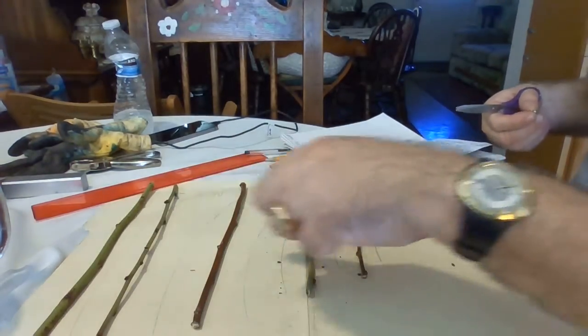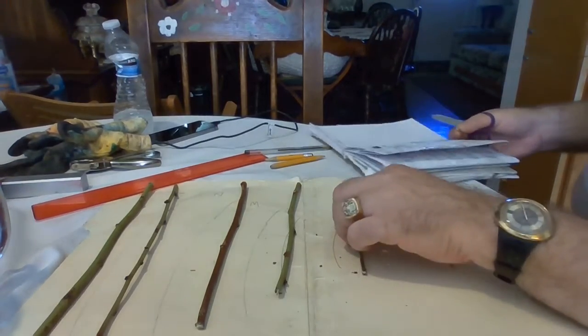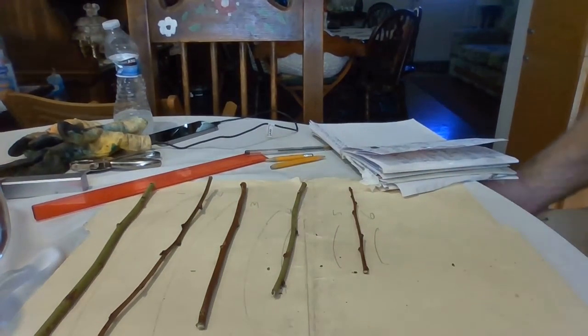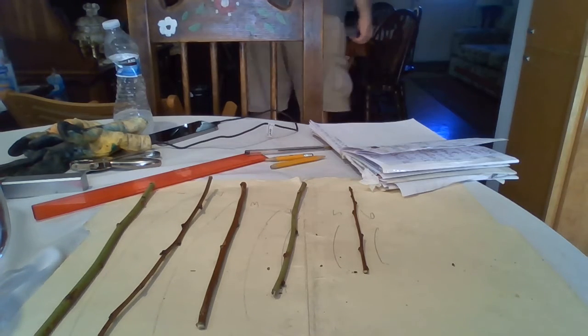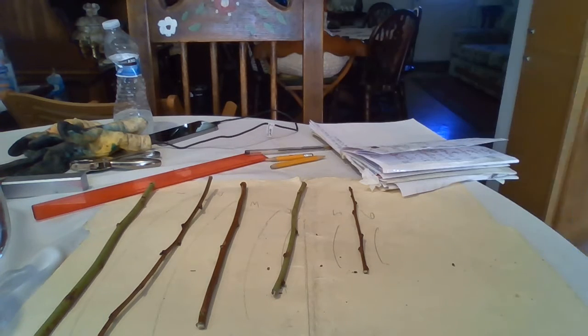So we got 1, 2, 3, 4, 5. Should have been 6. Okay, there's a branch missing, I believe. I'm gonna have to put this away. Okay, so now I have this.